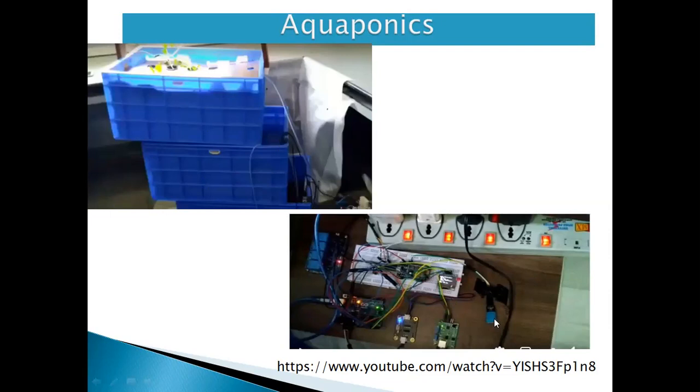We have made it. We have the DHT sensor taking care of the humidity control system, the humidity sensor. We have this simple Arduino. We have the relay, right? We have one more NodeMCU which we have connected. So this is small, anybody can think about a project like this. Now this is not an innovation that we have made. It already exists, like in Turkestan, or areas where they don't have fields for farming. In a small area they have to do this gardening, and that gardening is called vertical gardening, right?